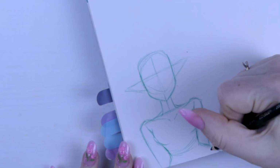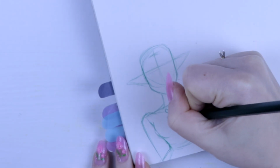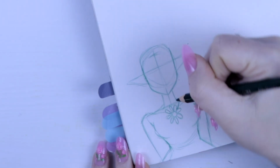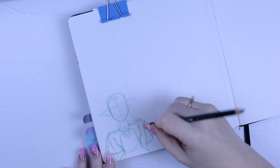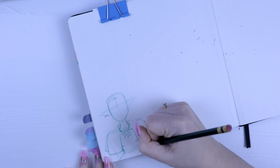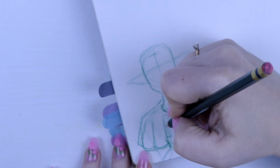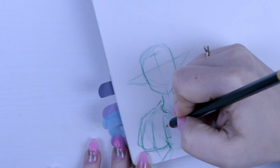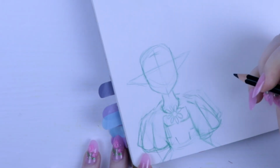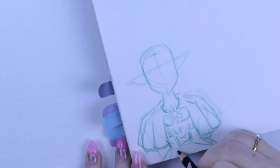Trying to really get the bust down before I start doing anything else. Yeah, we'll just put her hands behind her. Who cares, right? She's got a little daisy brooch right in the center of her chest that is connected to a little shoulder cape thing. Something like that. Maybe we can make it have more flowy bits, more ruffles, so it doesn't look so stiff and make her look so blocky. My idea is if we can get this blocked out, it'll be easy to pick out the colors, and then it'll be even easier to figure out her full body, you know what I mean? She's got a little corset top. Not that this matters, but this part is connected to a skirt that goes around the back of her.